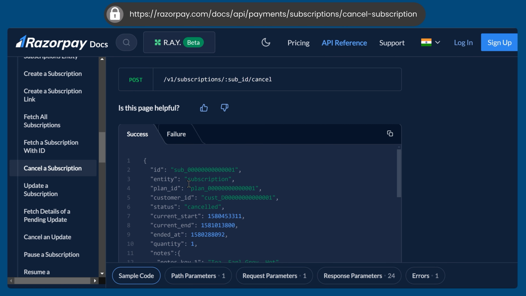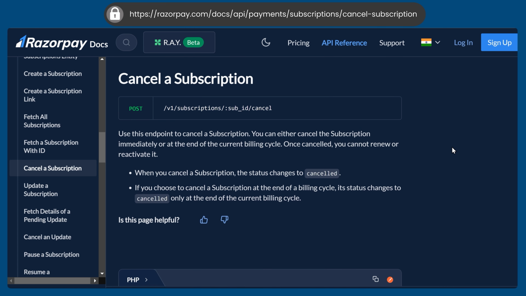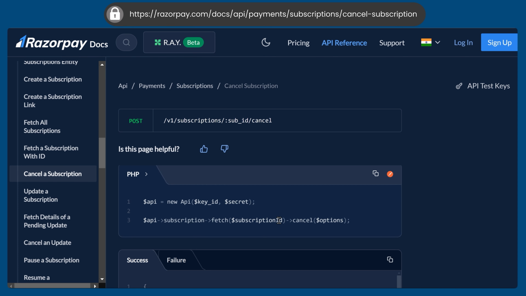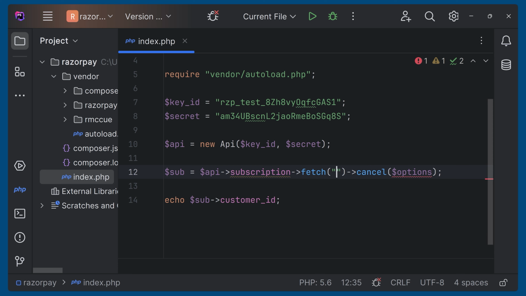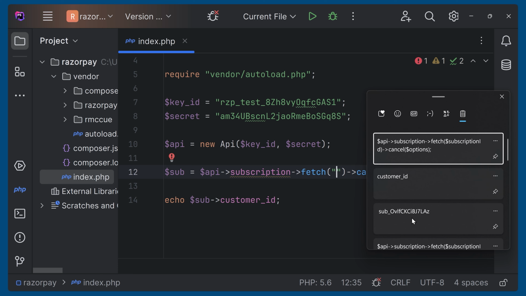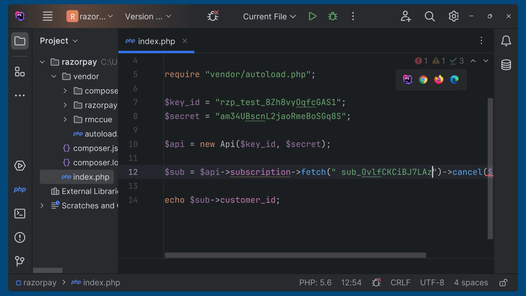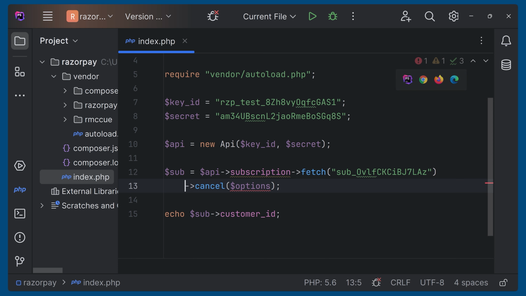So we can try canceling this. So let's try that also. It's a very simple call to this function. Let's do that. And we have to change the subscription ID. I am going to give the ID that I just copied earlier. So this is the ID, I guess. Okay, so let's remove the spaces. Okay, and let's hit an enter from here.